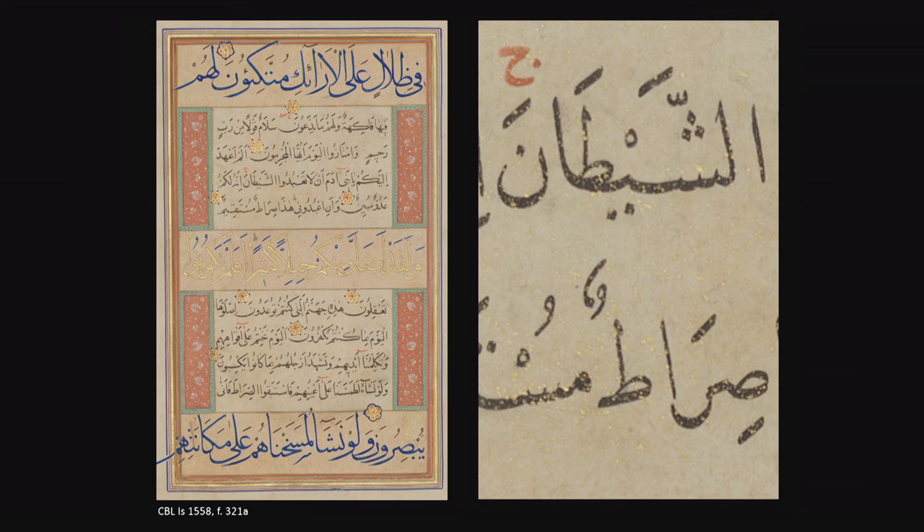Once the recitation marks, the reading notes, and the small green twos had all been added, the lines of black Naskh script were all covered with a layer of gold sprinkles, as you can see from the detail on the screen. Next, the verse markers were added. The Quran consists of more than 6,000 verses, and thus there are more than 6,000 small verse markers in the manuscript, yet each little device is in itself a work of art. Different types of verse markers are used for the two different sizes of script.